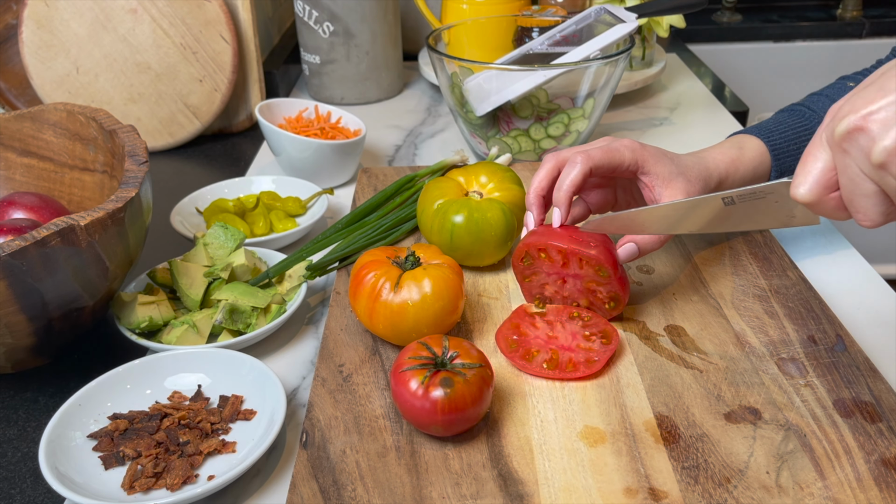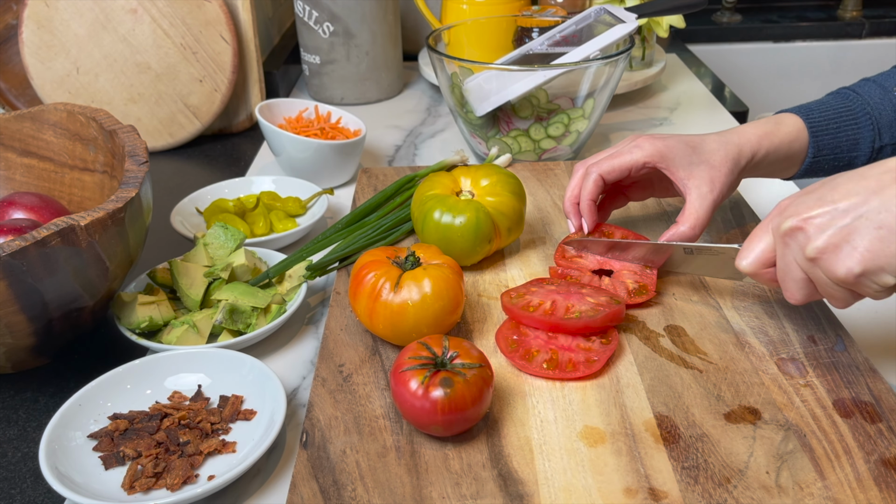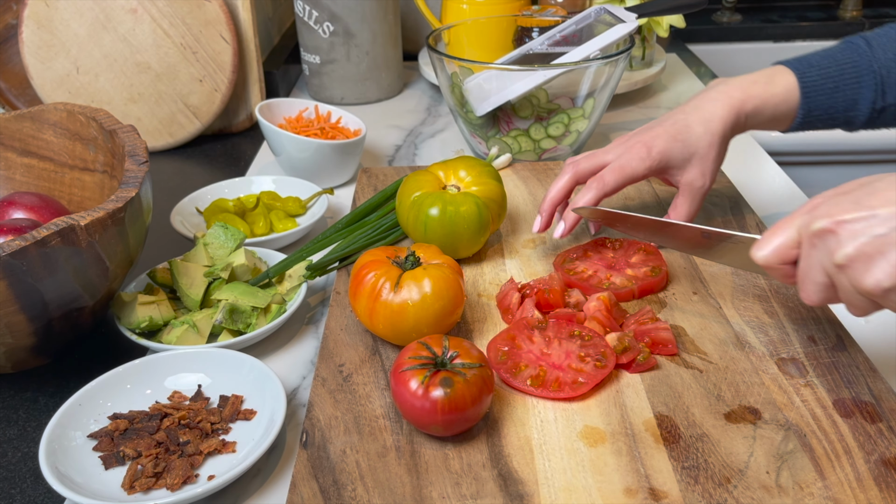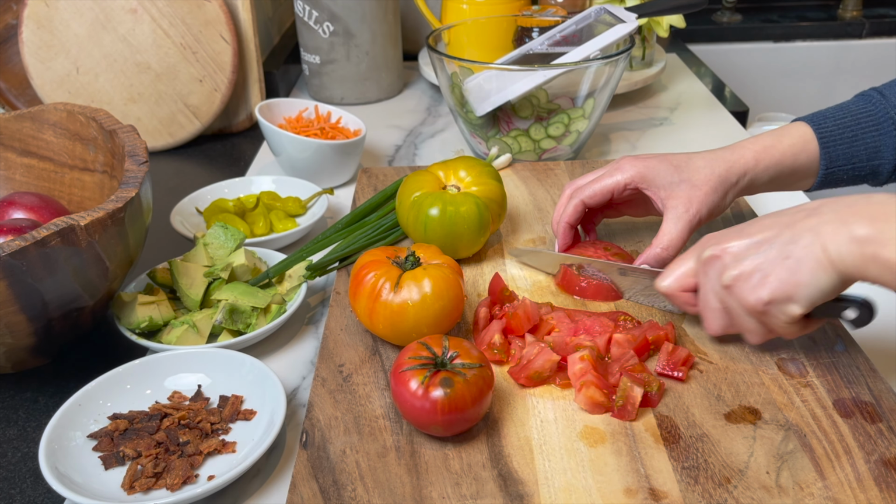Now I'm gonna add some tomatoes, and please choose the best tasting tomatoes you can find. It makes all the difference.